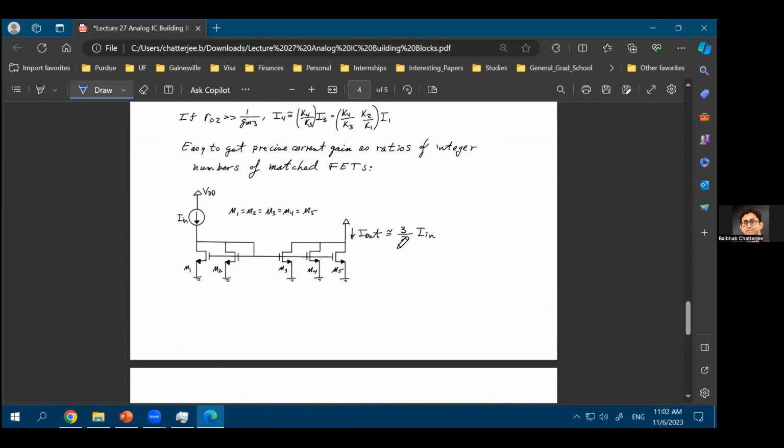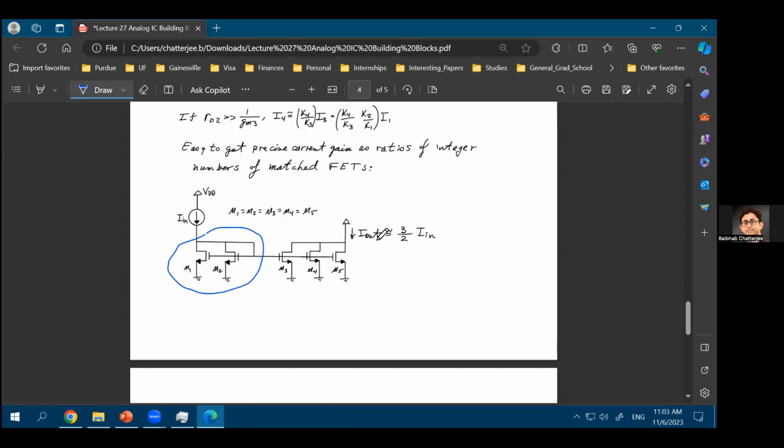Again, I think Michael, you asked whether you can put transistors in parallel with each other. And of course you can. So for example, on the left side, you are putting 2 transistors in parallel. That is equivalent to having 2 times the width of one individual transistor. On the right hand side, you are putting 3 of them in parallel, which means you have 3 times the width of one individual transistor.